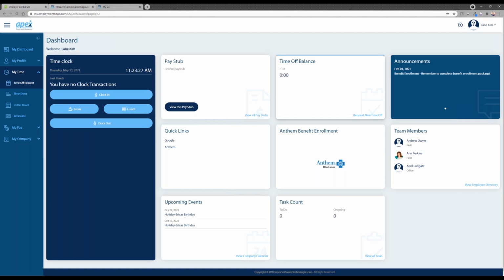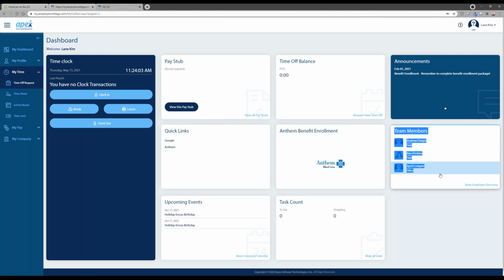So announcements, again, those pop up when they log into the screen, but then you'll also see them toggling or scrolling here on the right-hand side. If you wanted to include quick links that the client or the employee has access to, you can embed those. So these are just hyperlinks. You have a whole benefit enrollment tile. So again, if you're offering benefits, maybe they're not eligible for the first 90 days, or you just want them to be aware of what the options are, you can actually include images in a hyperlink that can redirect them to their enrollment portal. So they have access to that from the screen.